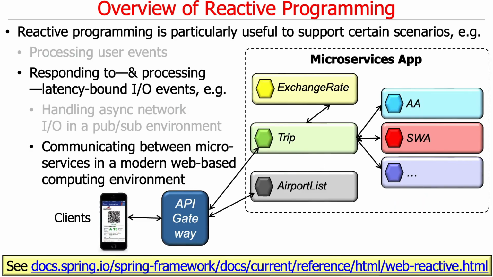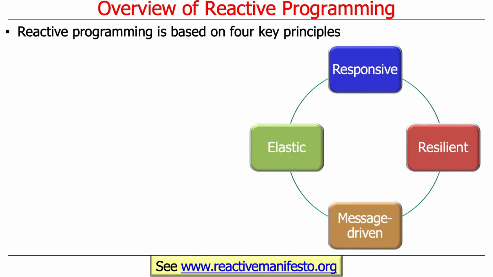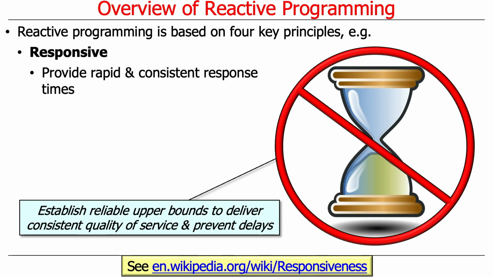We'll talk next semester more about when this approach is appropriate versus other, even more modern approaches like using structured concurrency and virtual threads. And there are some fascinating trade-offs between those different approaches. But for now, we're going to focus on reactive programming. There are four key principles: responsive, resilient, elastic, and message-driven. They're not all quite at the same level, but let me walk through them very quickly.